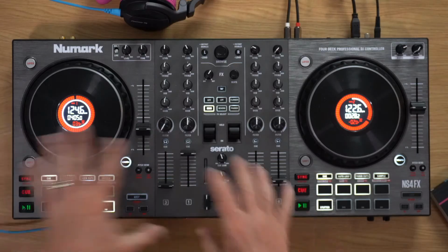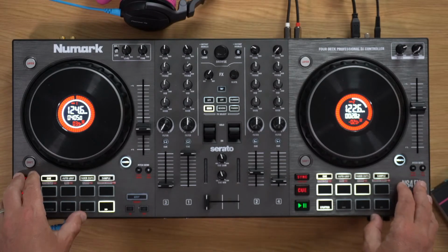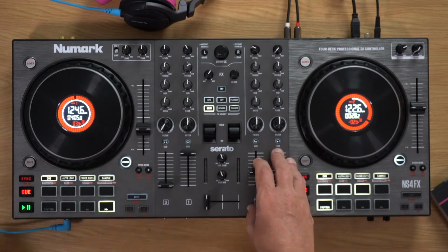So if you want to then use Serato DJ Pro with a controller like this, it doesn't come with it. Just because you own a piece of hardware that can unlock the software, that's not going to help you when you want to plug this in. You still need to then buy the software. That's another reason why it's becoming very expensive to use Serato. There is a big page on the pricing part of their website that talks this through, and it gets very confusing. But the bottom line is you need to actually own a license key in order to be able to use Serato on anything that Serato works with.